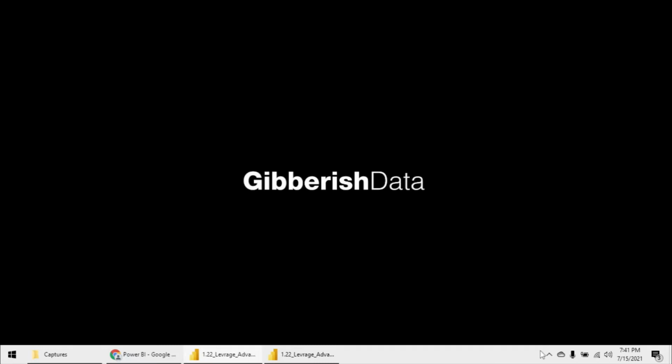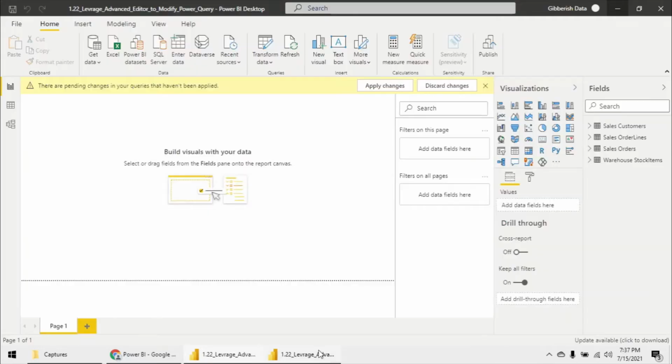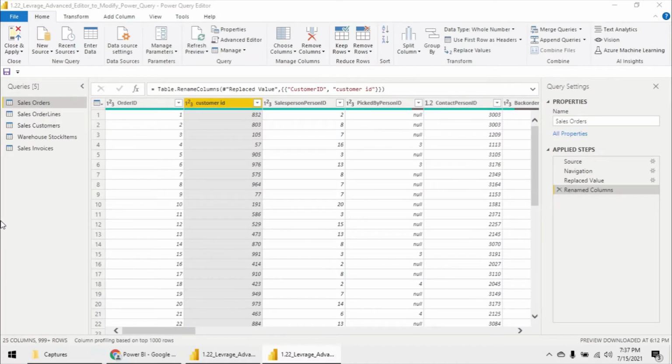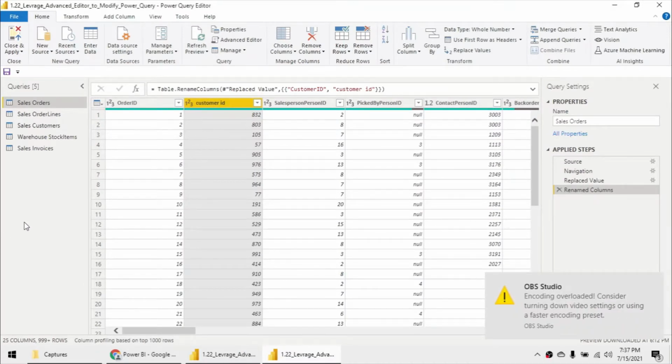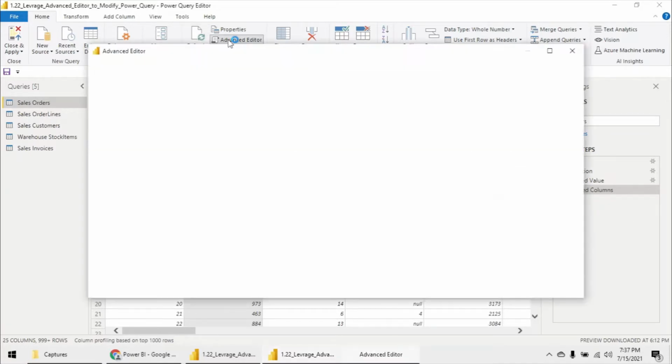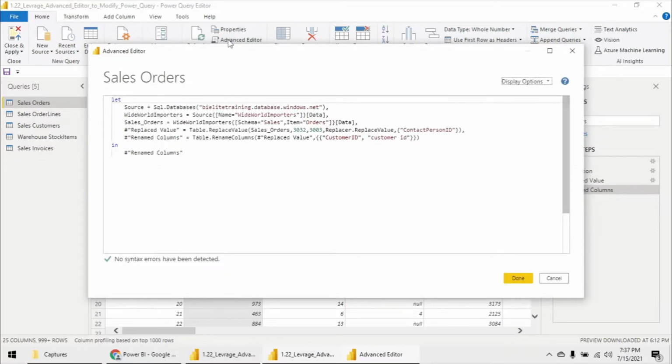Let's talk about the advanced editor in Power Query. So far we've added a lot of steps directly in the UI. For example, we've been renaming some column names, and we see that we have new steps here in the applied steps on the right. We can open up the advanced editor and actually write some Power Query code, also called M-code, in order to perform more complex transformations that you may not be able to do directly in the UI.